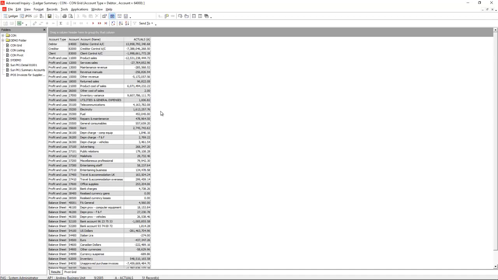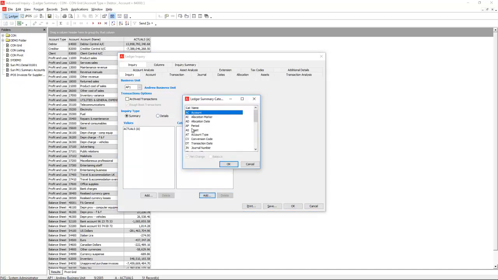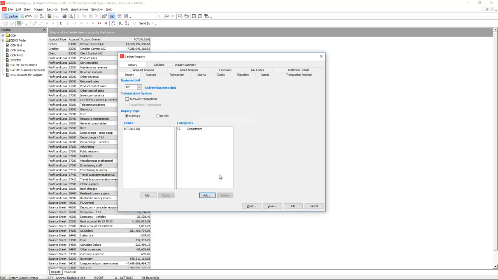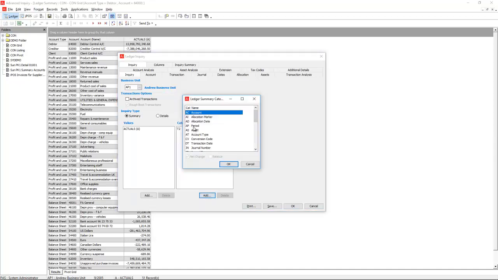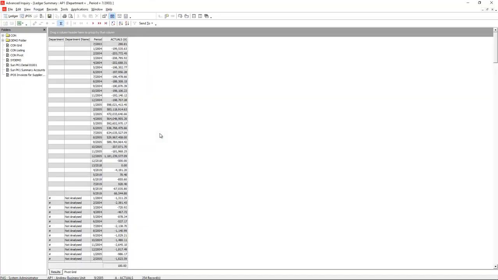This means that Advanced Inquiry eases the burden on the finance team by allowing that direct ledger access where required. Other benefits of the system are, if we go into the ledger inquiry again, rather than extracting CAN balances initially, we could actually delete that and go and potentially choose a balance structure from within here. So I could do departmental balances, but additionally go department by period, and this would then immediately give me that structure when it extracts the information from the ledger.